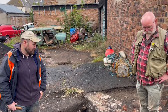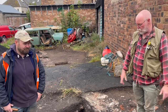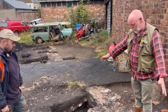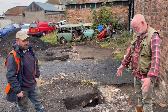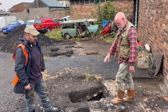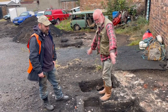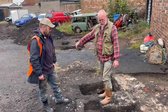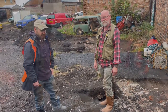So today, last day, lots of recording to do, as per usual. And we've got the people, so we're going to throw people at extending some of the areas, just to see if it gives us a more coherent picture. We're presuming, because this level's higher here, and presumably higher there, and obviously lower in the middle, that there must be some sort of way of keeping this material back either side. Whether it's a wooden palisade, a wooden fence or something like that, we'll hopefully get some remains of that. So we'll see what happens.